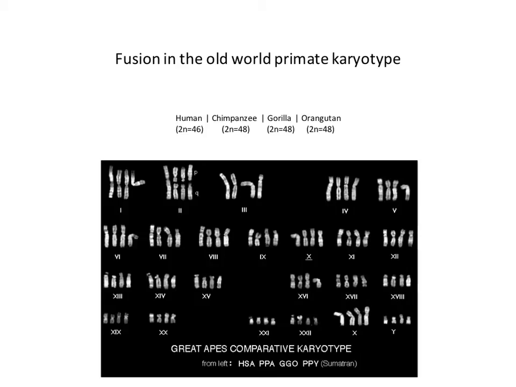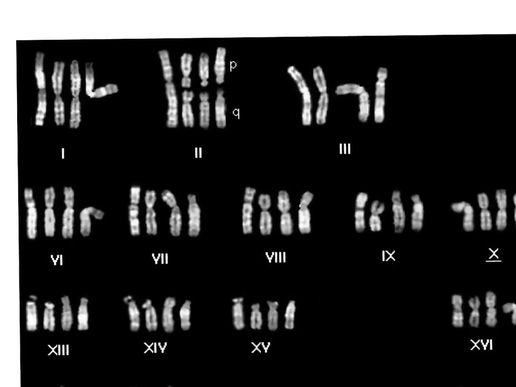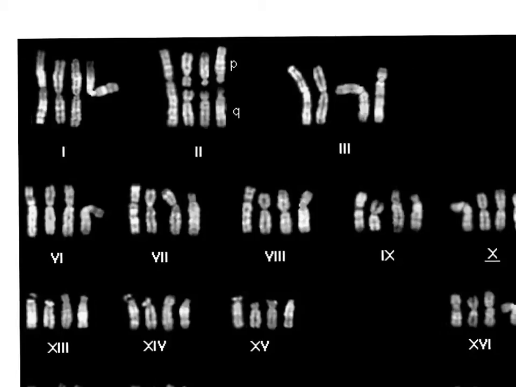I'm not exactly sure why I put this in. I guess it's to show the centromere locations, because this is exactly the same, it's just a different version of the same karyogram. So you can look at chromosome 2 and see, how would those 2 chromosomes fuse together? So assuming in the common ancestor of humans and chimps, it was those 2 chromosomes that fused to create what we have as one larger chromosome.